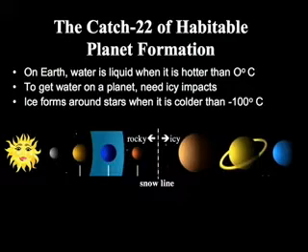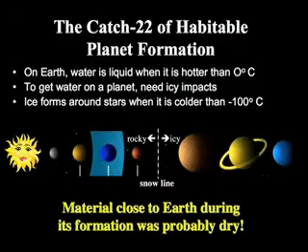So that means that your planet that's at the right temperature for liquid water is too hot to actually have any ice on it or have any water on it. Right? That means that these building blocks here, the stuff that planets are formed of right around here, is actually dry. And so how do you end up with a planet in the right place that also has the right composition? And that's kind of the catch-22.